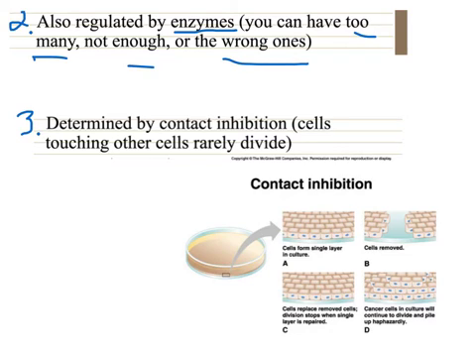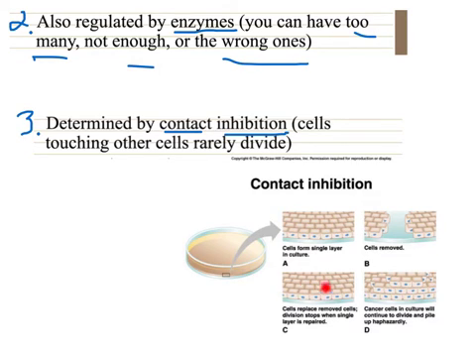The final thing is called contact inhibition. Now, contact, of course, means touching. To inhibit means to prevent something from happening. With contact inhibition, there's a picture down here. In a culture, we can demonstrate this. The cells will form a nice thin layer, a single layer in a culture. When the cells completely fill up the space, just like they do on your body, when they're touching other cells on all sides, they stop growing and reproducing. If you remove some cells, you interfere with that contact inhibition, and along the margins, the cells will start to go through mitosis.